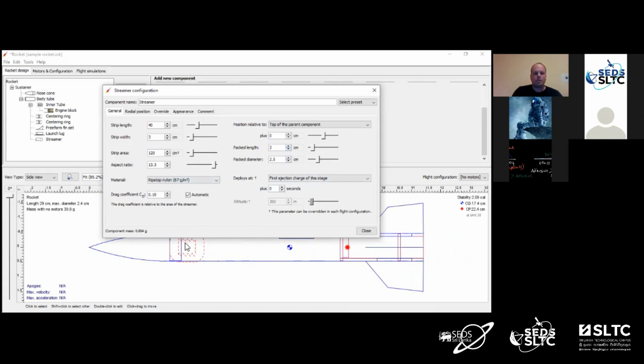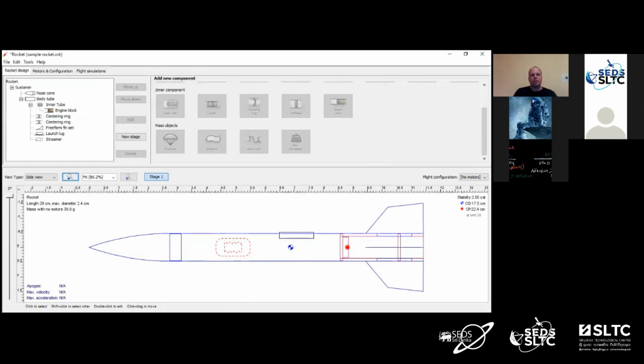Right now it's all up in the nose cone. That's not really where it would be. It would be stuffed down into the body tube. So I'm going to bring that down by coming up here to position relative to, again, recall that from top of parent component. I'm just going to add a few centimeters in there just to put it back into a little more realistic location. And the pack diameter, you see right now, it's actually hanging out outside the body tube a little bit, not realistic. So let's bring that down. I'll just knock off a centimeter and make that 1.5. So now you see that it's fitting inside, okay? That looks good. So I'll hit close.